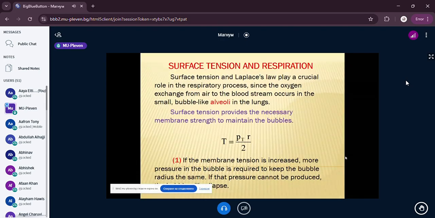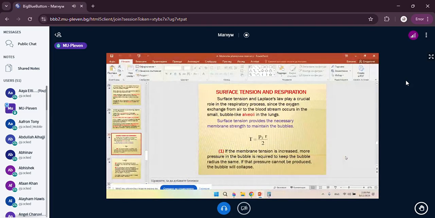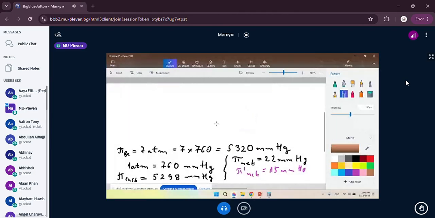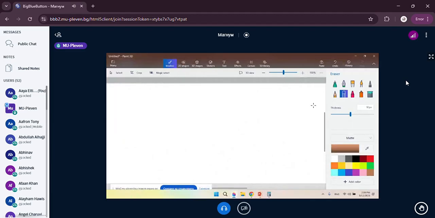So always we consider what pressures are exerted. Let us consider the shape of alveoli spherical. Of course, this is an approximation, but for the sake of discussing the phenomena, let us consider a spherical alveolus, a single one. I'm going to clear this, and then draw a single alveolus. So we've got here an alveolus.